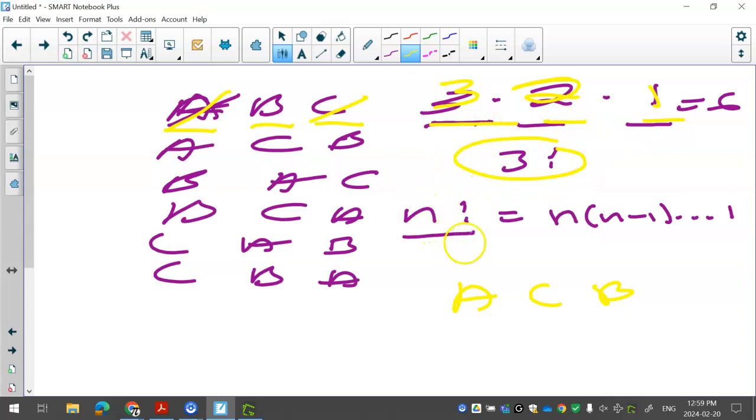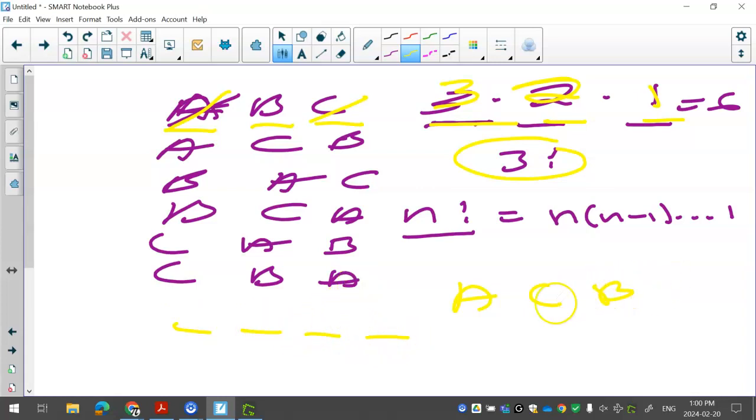And n factorial is any number times every integer less than it all the way down to 1. So for example, 6 factorial will be 6 times 5 times 4 times 3 times 2 times 1. That is the way to order 6 unique elements, with no repetition. If I had A, B, C, D, I would have 4 letters to choose for the first spot, then 3, 2, and then 1. So it'd be 4 times 3 times 2 times 1.